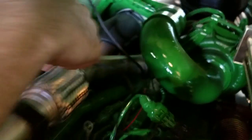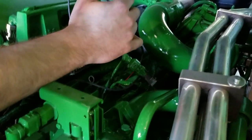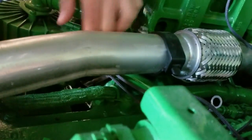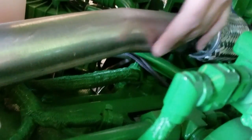On these 8R tractors and some of the 7Rs, the engine compartments are a lot tighter than in a combine, so a lot of components are tight. Coming from that injector connector going up, we routed the wiring harness up here through this filtration system and then routed it down along the factory wiring loom close to the engine. Make sure to keep it away from any tubing coming from the turbochargers or the intercooler — we don't want anything to get hot. Make sure it's away and has good air gap.